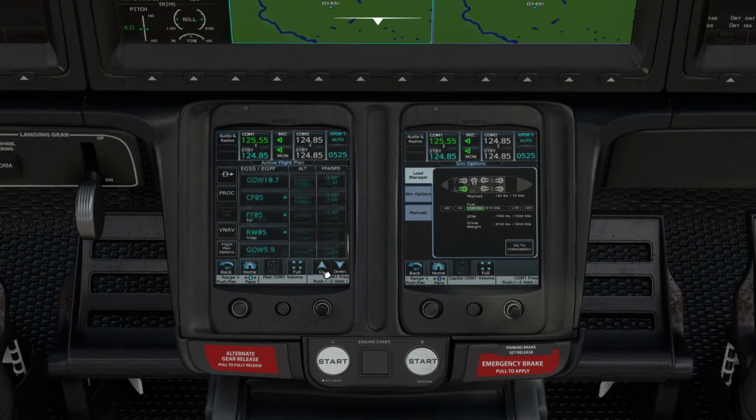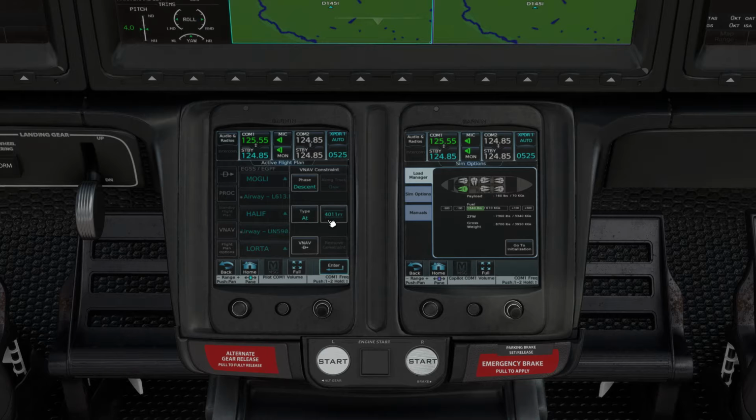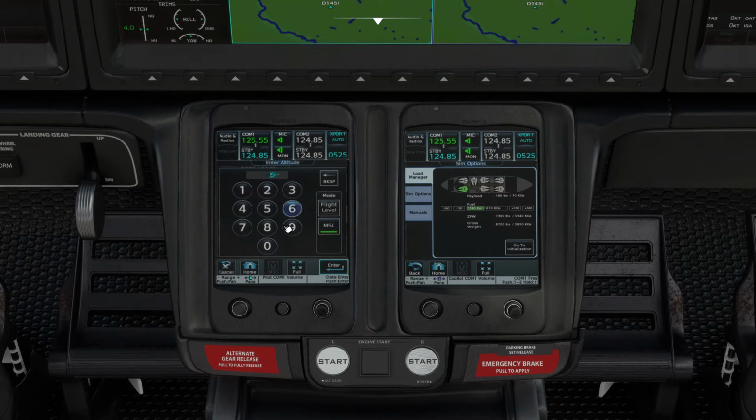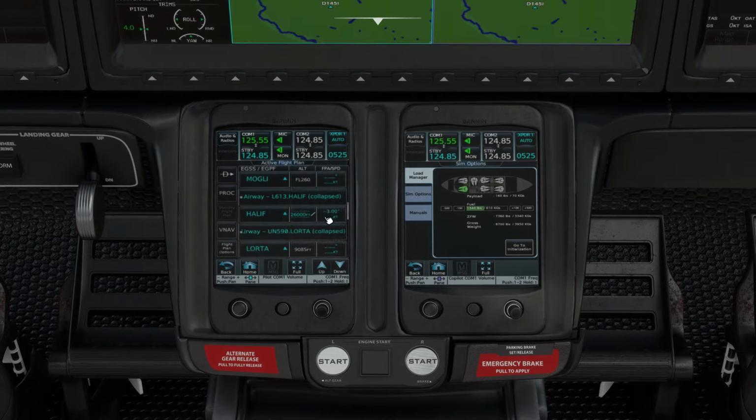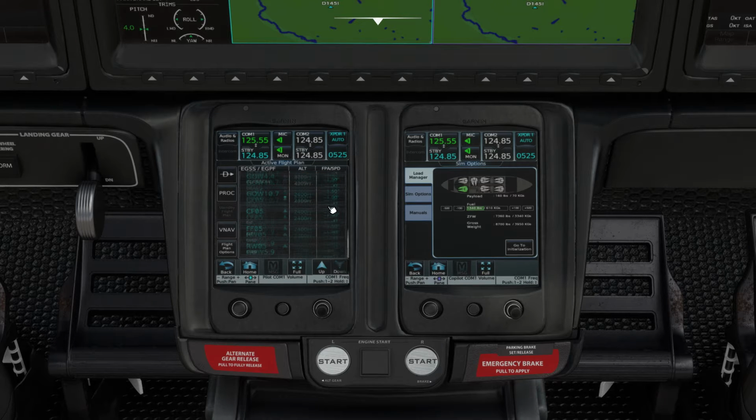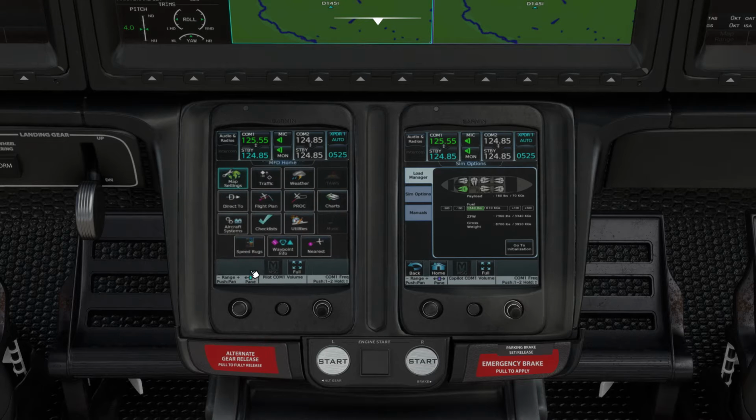The only change we'll need to make is to insert our cruising altitude about halfway along. So I'm going to enter 26,000 feet, which is the cruising altitude that I plan to fly at in the world map navlog. We can now see that the airplane automatically calculates a VNAV descent from our cruising altitude to our final approach fix altitude near the destination airport.